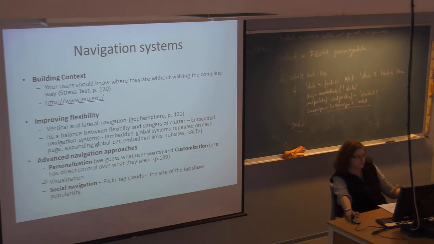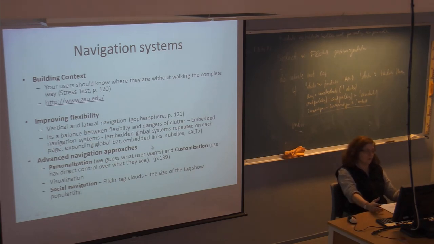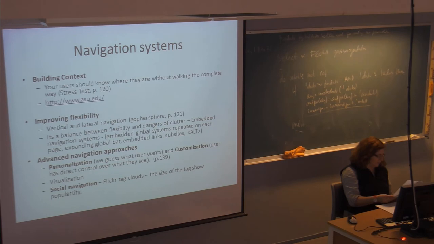And they say that when you do this, you should not clutter the context of the website with too many links. So there can be links between different sections of the website, but you also want to make sure it's not taking over the important space that's meant for content. And they show an example of how hypertext websites can become quite complex, in figure 7.6 on page 121. So it shows that it can actually become confusing if you do too much.